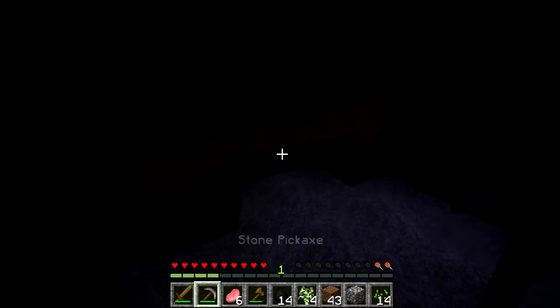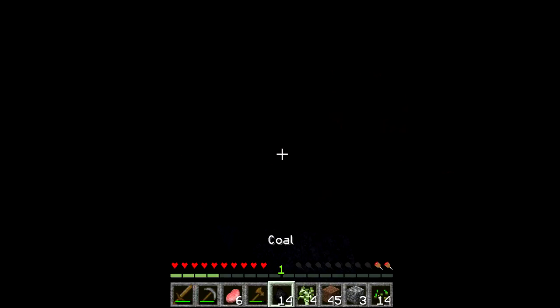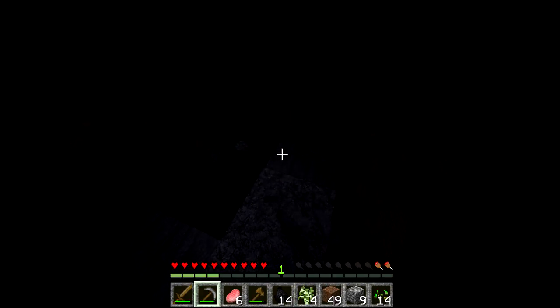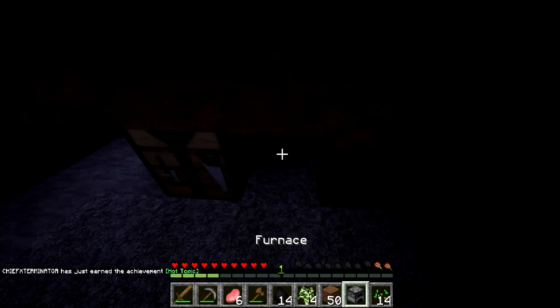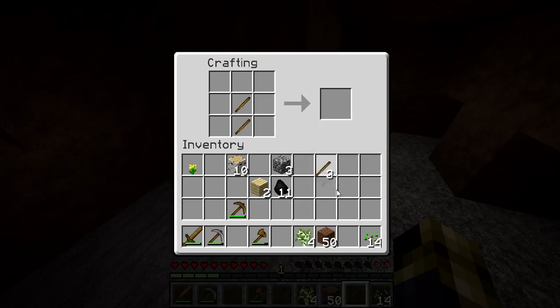Alright, let's get a little more cobble, make a furnace, hopefully no lava spills on me. Sorry, it's so dark right now. Another achievement, yay. Alright, let's put that in there. And then get some food. And make a hoe.